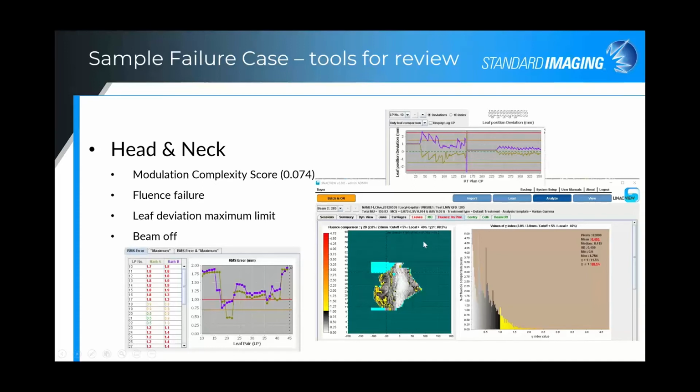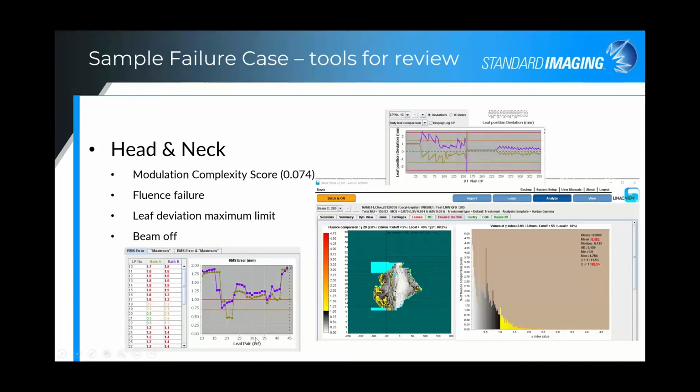The blue area is just below the 5% threshold. And so you can see along here, it looks like perhaps there's some leaf movement issue going on. And you can see in the histogram the failure region. Of course, the gamma pass rate is below our set criteria. You can also see here that the mean gamma is 0.495. But just a few things that you can look at.